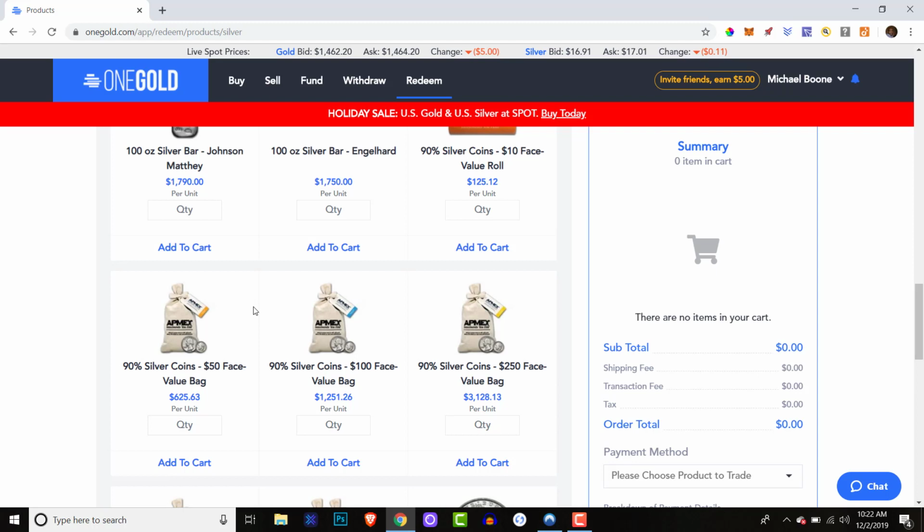But if you were to use your OneGold account to save up enough money, listen. Most of the websites, SD Bullion, JM Bullion, AppMex, Monument Metals, Provident Metals, they all sell no more than the $100 face value bag for 90% silver. But over here at OneGold, look at that, $50 face value of silver. So you can get $50 worth of constitutional silver for the price of whatever silver is at that time, $50. So everyone doesn't have $1,251 or $3,182.